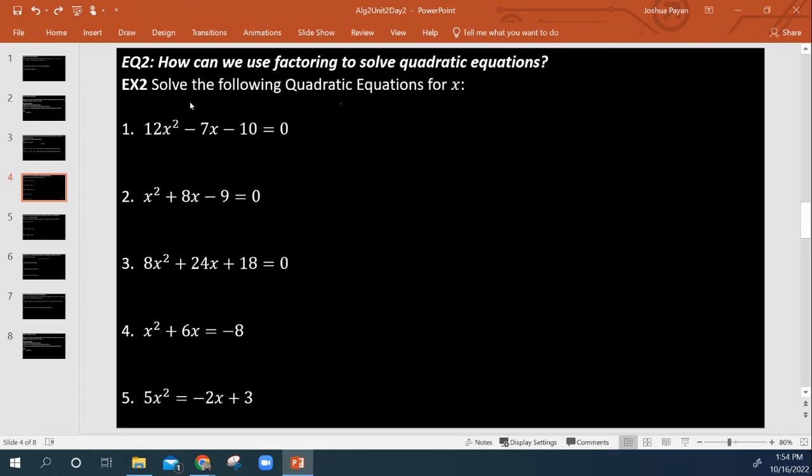So what I want to try and do first is factor this quadratic using AC grouping in this case, because I've got an a term that is not equal to 1. So 12 times negative 10, that's negative 120. The factors of which that would combine to give us negative 7. I'm going to have to think on that. Let's see, 120, 20, and 6.